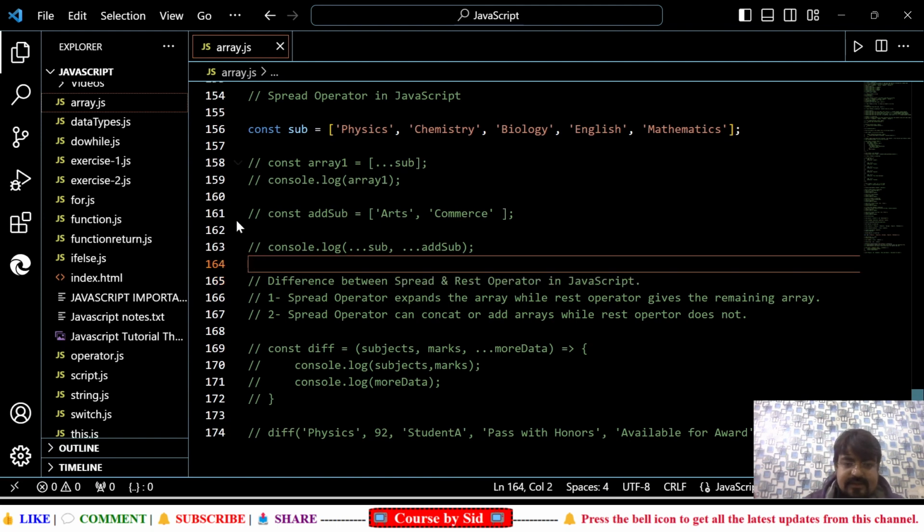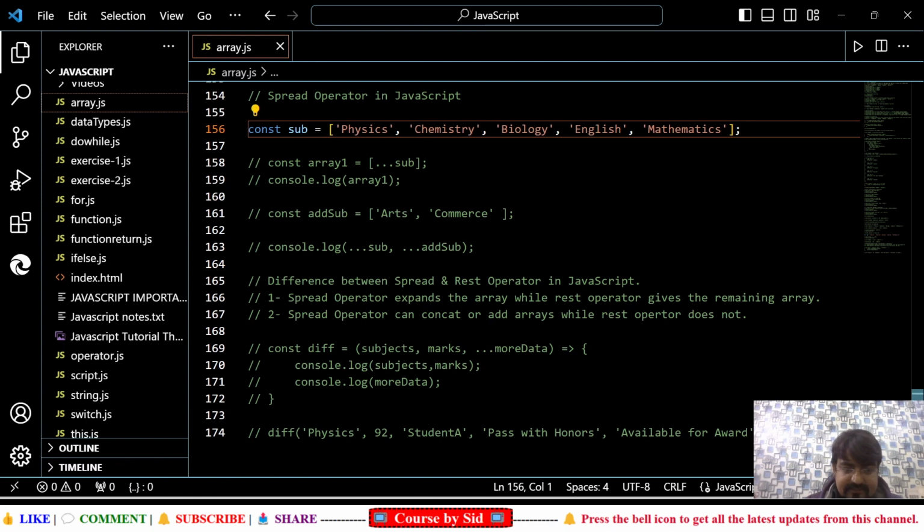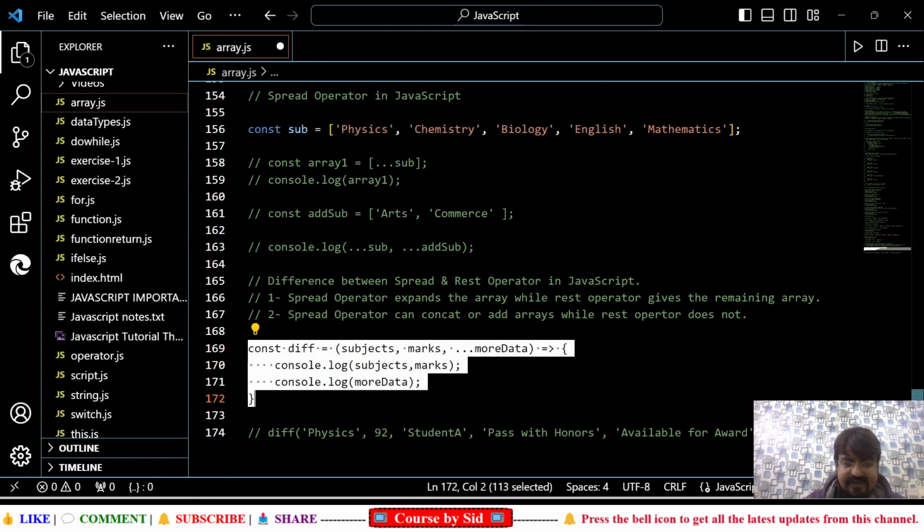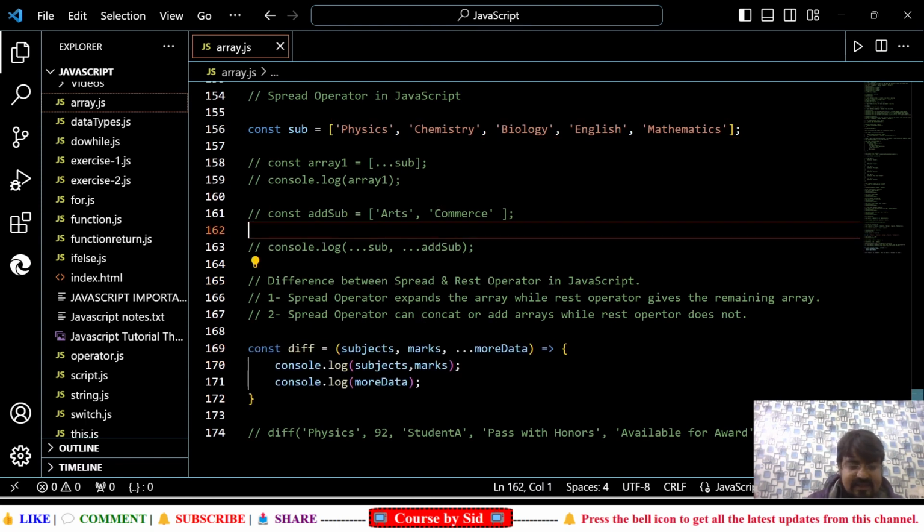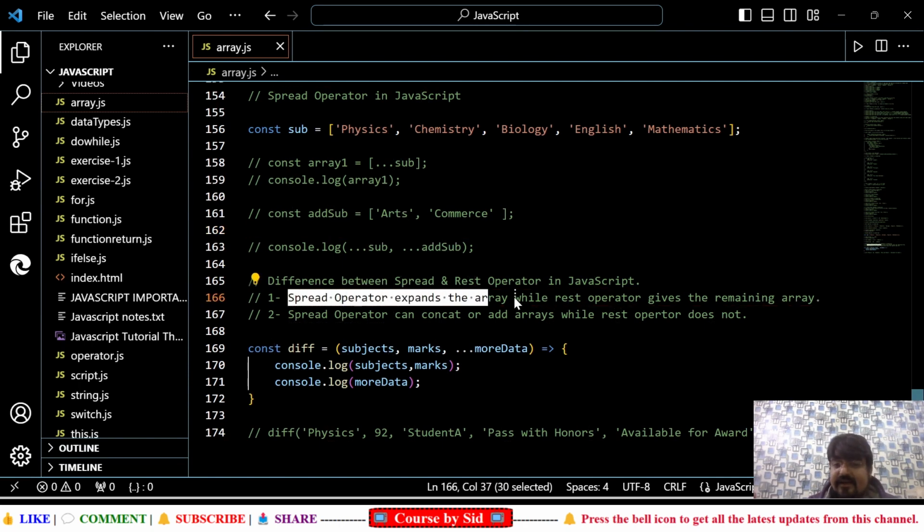Now, next thing is we're going to see the difference between the rest operator and the spread operator in JavaScript, right? For that I'll be considering this code, and first of all I will tell you some differences between the spread and rest operators in JavaScript. The spread operator expands the array, while the rest operator gives the remaining part of that array, right?